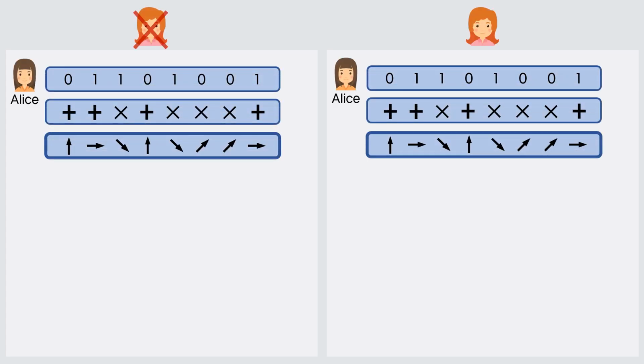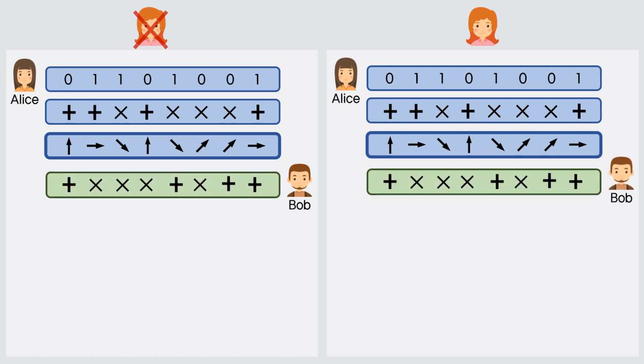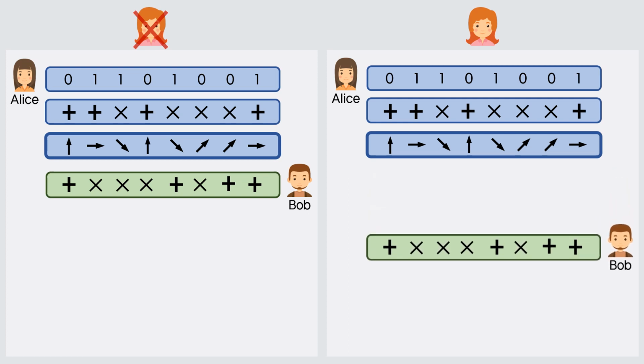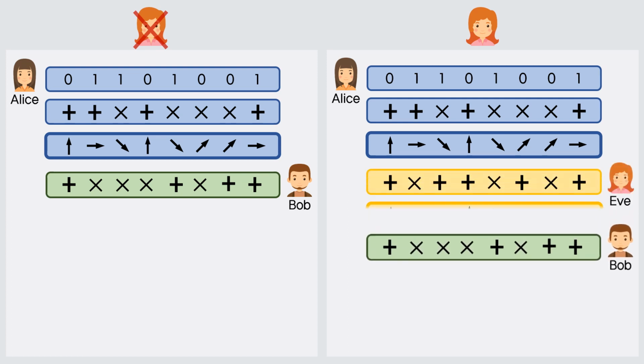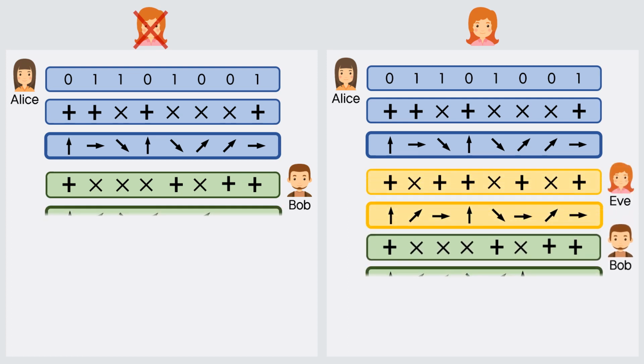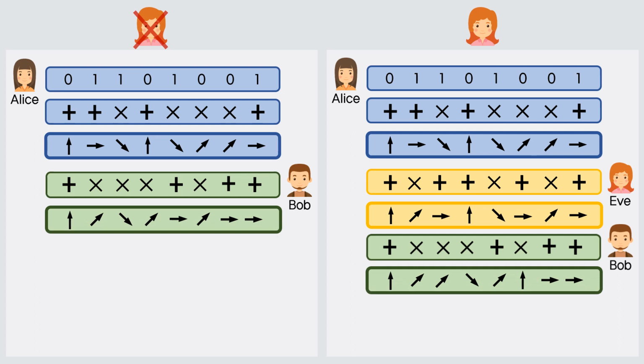To be more clear, now let's compare the results if Eve is present or not. Alice sends a photon signal to Bob just like the previous situation. Bob also selects the same randomly chosen filter in both situations. There will now be a difference. If Eve tries to wiretap the message, the final direction of photon spin will be changed by Eve's random filters, since the photon can only be measured once.